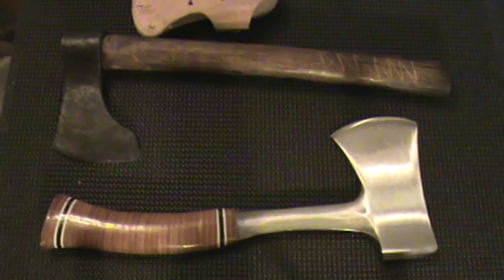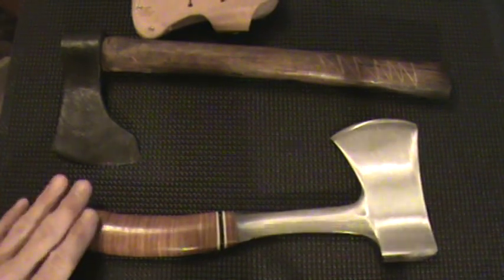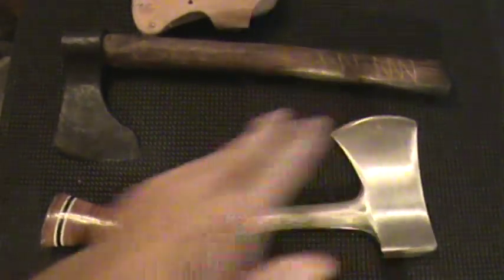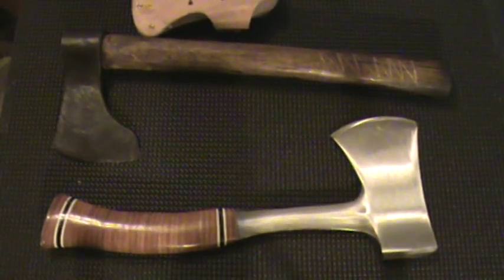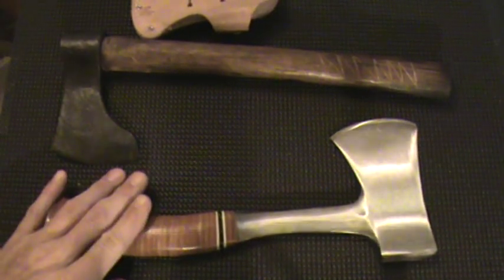There's another item that S-Wing has that I'm planning on getting. It's called the Fireside Friend Splitting Tool. Essentially, one side is a standard sledge and it's got a 2⅜-inch hatchet blade on the other end, weighing in at 4 pounds, with a length of 14 inches. It's awesome for splitting. If you just want to take one or two whacks and get a piece of wood split, that's the way to go. I'm planning on getting one and I'll do a review on that when I get it. It's not something I'd want to put in a bug-out bag and carry with me — that's why I've got this lighter one here.